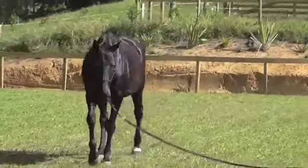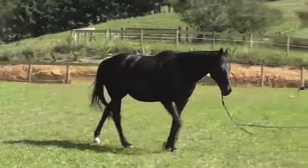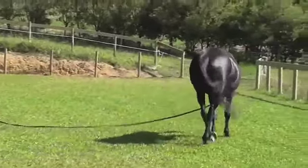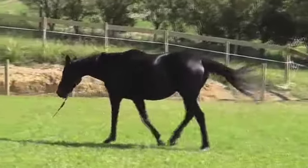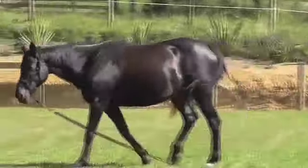You should always have a lunge whip in your hand when you lunge. Otherwise, all you can do is swing the rope at it and swing the end of it, or get too close to the horse, which you do later on, which is dangerous. But you see, as you're lunging here, you're backing up. The horse should be moving away from you. That's the first basic principle of training: the horse must learn to move away from you. And you must do it at the end of a lunge line that gives you safety.